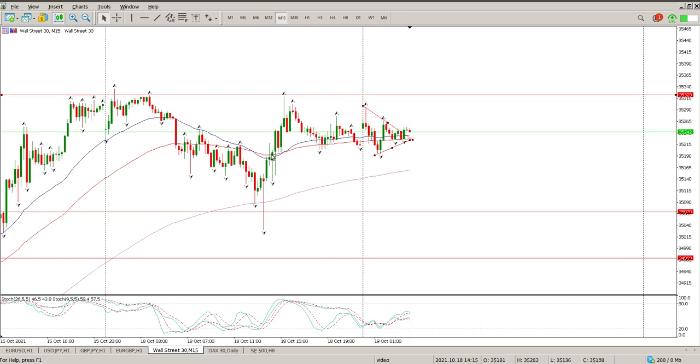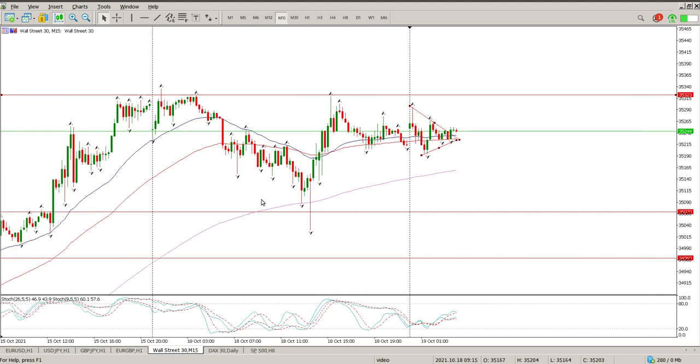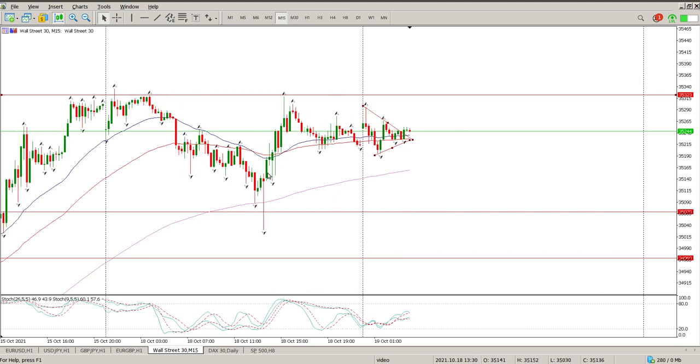Be wary of these gaps. There's a gap there — I think that one closed. There's another gap there and another gap further down. Gaps don't close with tails as far as I'm concerned. So there are a couple of gaps to the downside, and logic says more than likely we go either sideways or get a squirt down to find some support on the 155 EMA, which would close these gaps and then allow us to build a base off that.